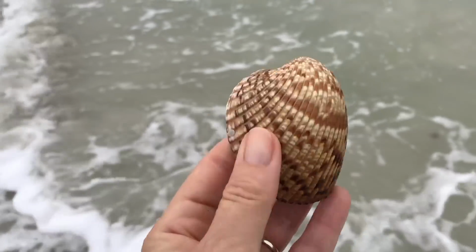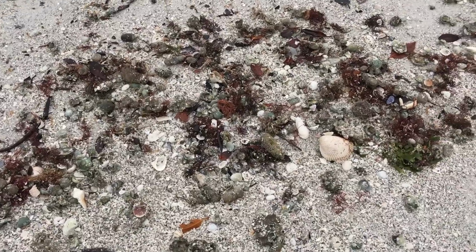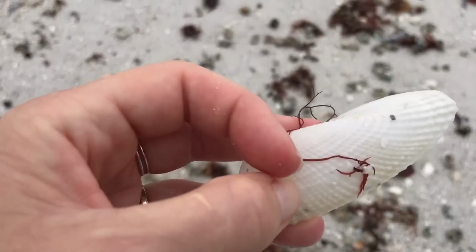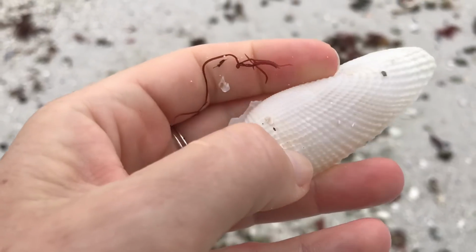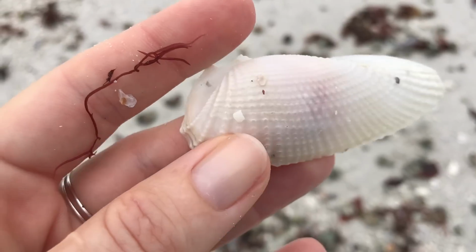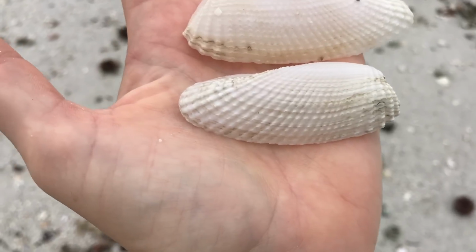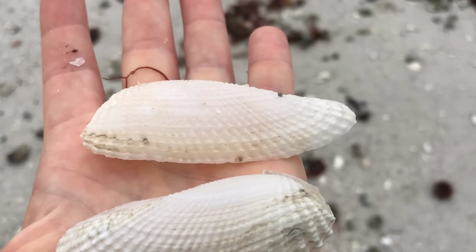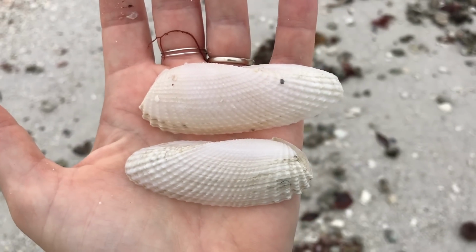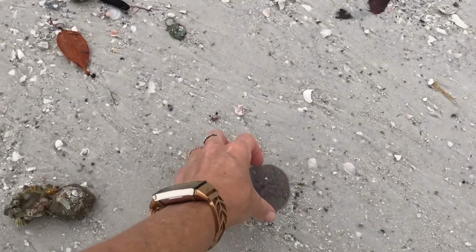These guys are kind of fun. And they work great as a dish. If you need an impromptu dish on the beach, just grab one of those. And so here's kind of what we were looking at. There's lots of stuff like this, and I pick it up and I think, oh, wait, is that an angel wing? Is that a false angel wing? I couldn't really tell, and it's not an expert by any means, so I figured let me take a look at the other one I picked up that I really was sure was an angel shell. And now I just honestly got a little bit more confused, so with 80% certainty that one on top is an angel shell, angel wing rather, but if you think otherwise, please, in the comments, let me know.